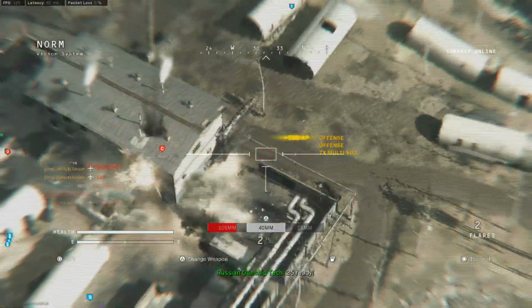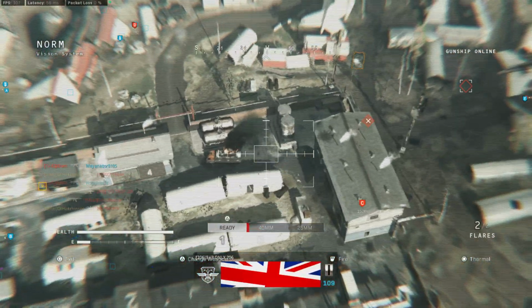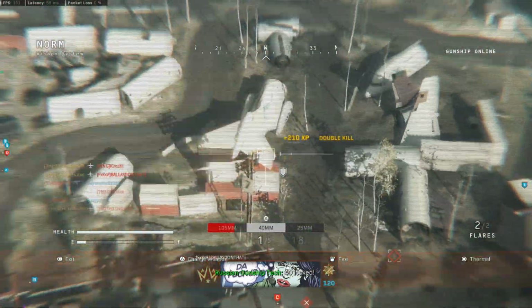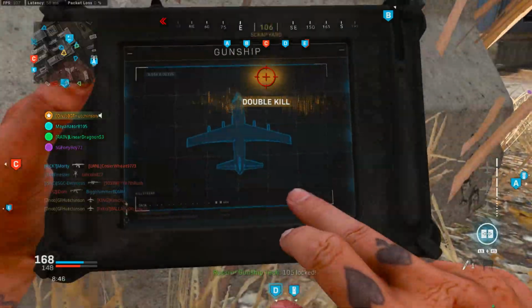But yeah, so basically, Boneyard, like I said, the best tip I can give you guys for this map is making sure that you are picking people off from one angle at a time.